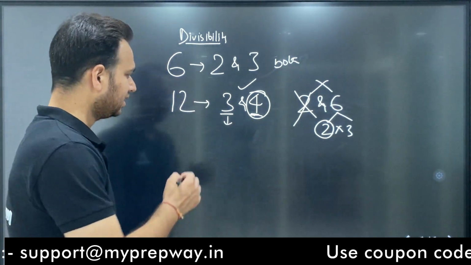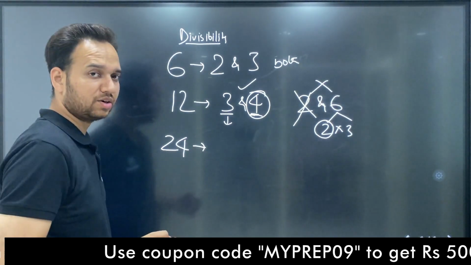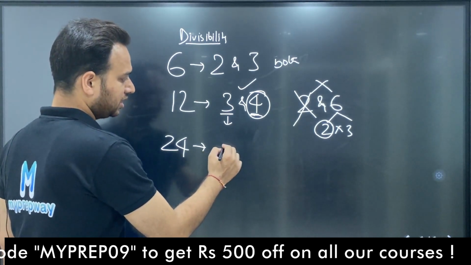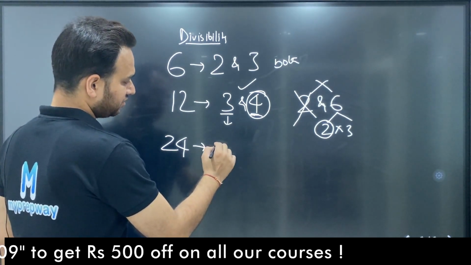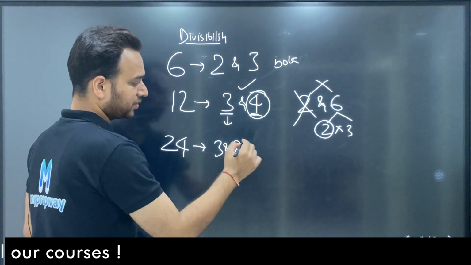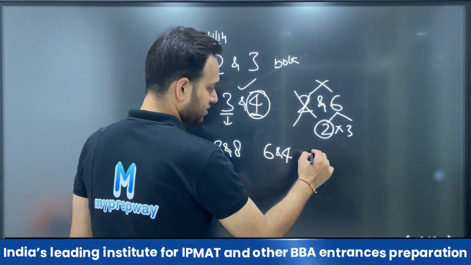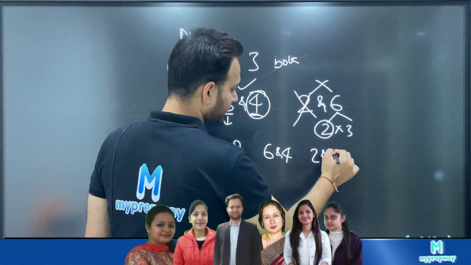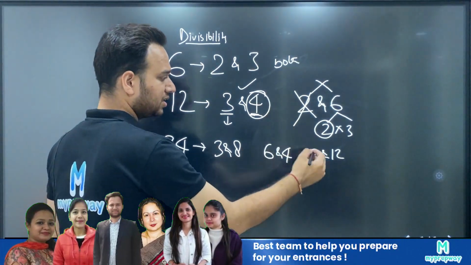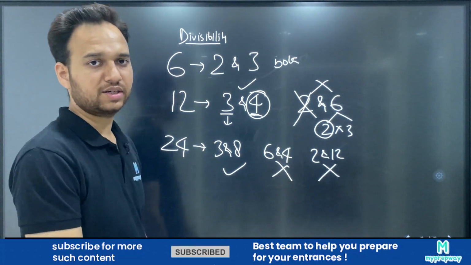Always remember that the divisibility rule of 12 is the number which is divisible by 3 and 4. Similarly, I'll make one more point here. You want to calculate the divisibility rule of 24. So you have multiple options. You can say the number which is divisible by 3 and 8 is divisible by 24, the number which is divisible by 6 and 4, the number which is divisible by 2 and 12, right? So among these, with the same logic, this is wrong, this is wrong, this is correct, all right?